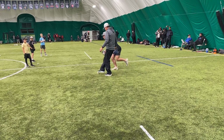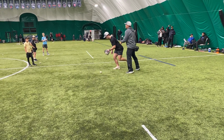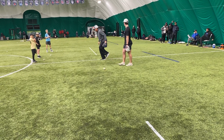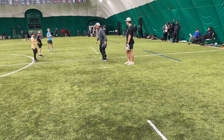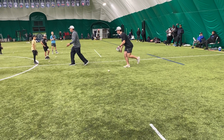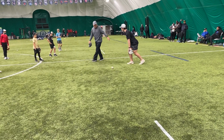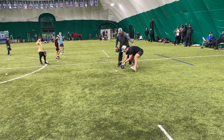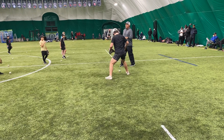So what we're going to do for this drill, we're going to place it out in front. The key to this play is when we land, we don't want to brace and land hard like this. Do we walk like this? No, how do we walk? Heel-toe, naturally, correct? So when we land, we're going to land heel-toe roll, go right to power. We're not going to pick up the ball, we're going to gain ground.